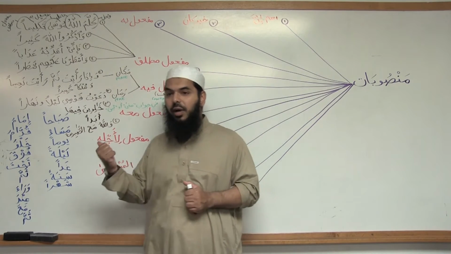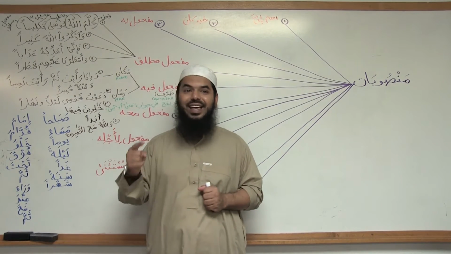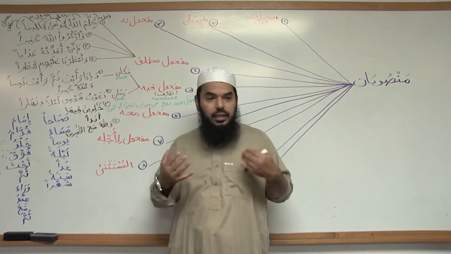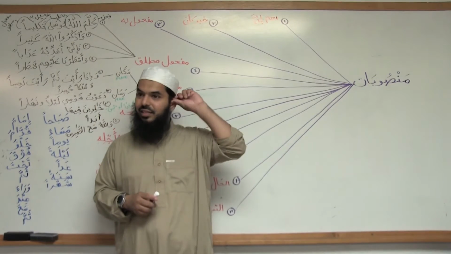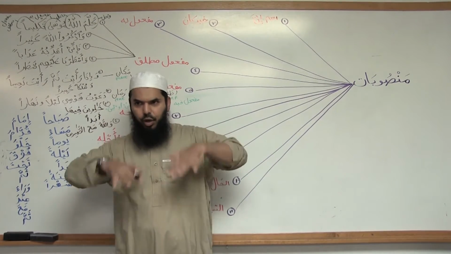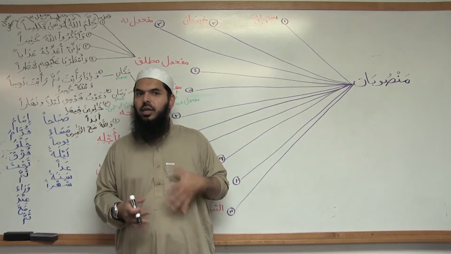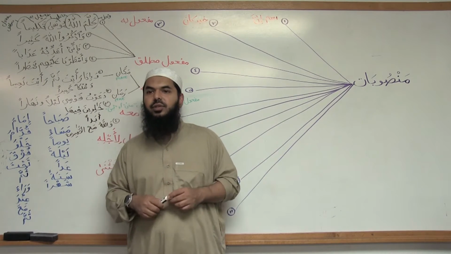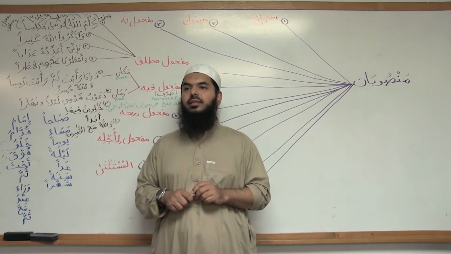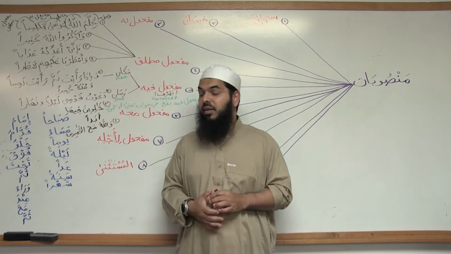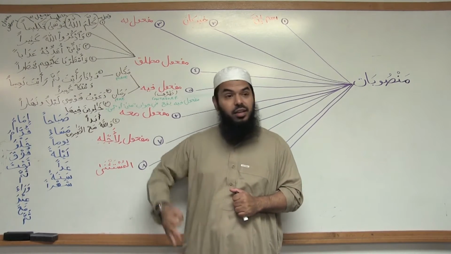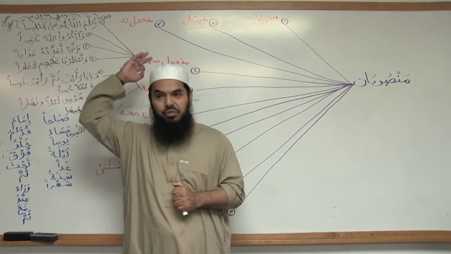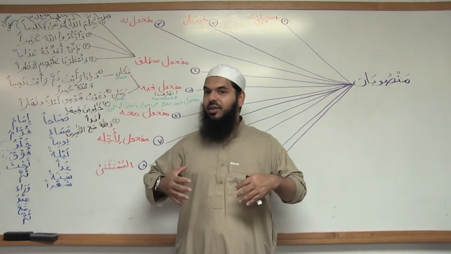If I said Daraba Uthmanu Zaydan Darban, right? Now, and this is like we were discussing Balagha in the last dars. Even though this is below Balagha, we're still in Nahu right now, but this is from the beautiful method of speaking. If I say to you, Uthman hit Zayd, that's one thing. But if I said, Uthman, he hit Zayd, a beating that he'll remember till he's 80 years old, right? Now, emphasis.